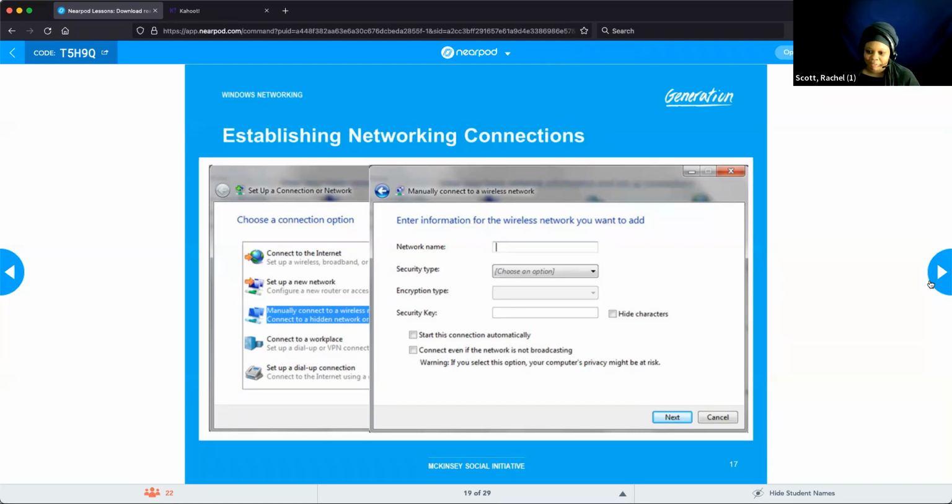Now, WEP is better than nothing. It would not allow a layman to just walk in, look at your computer and see everything that's going on. So WEP is still better than nothing. Granted, an experienced security tech will bypass it in a matter of minutes. And then obviously WPA is pretty good, still pretty crackable. WPA2 is the best one we have currently.